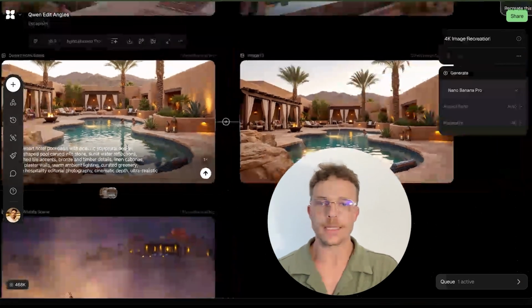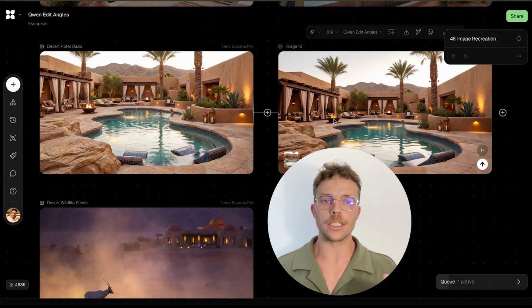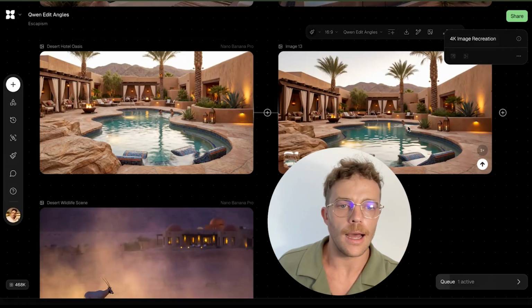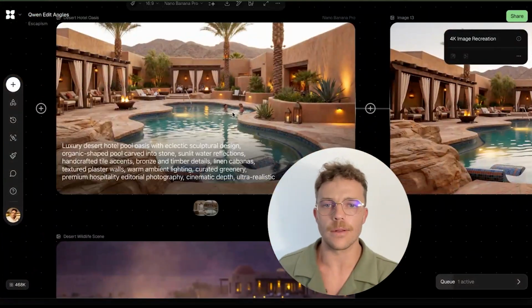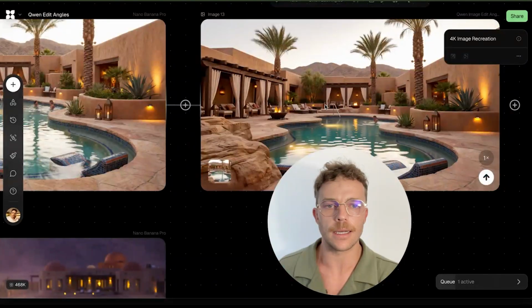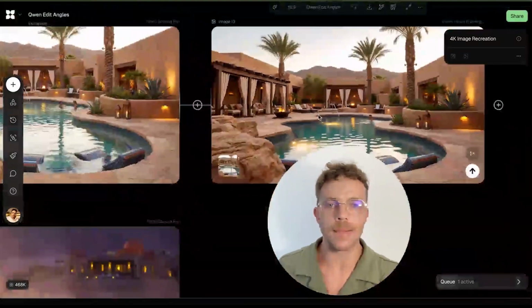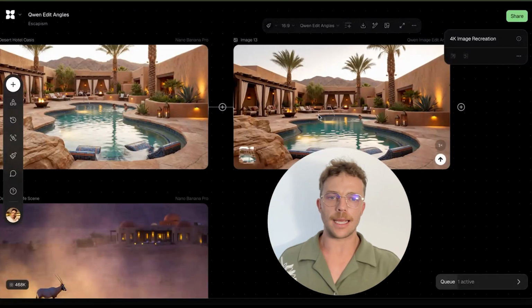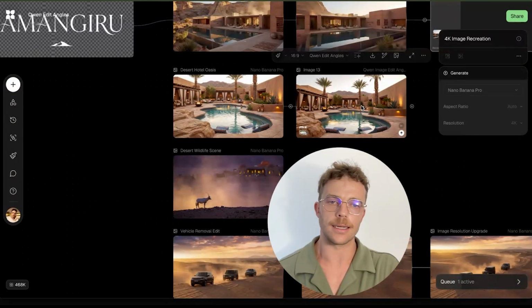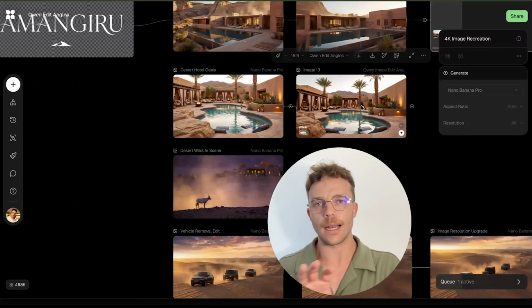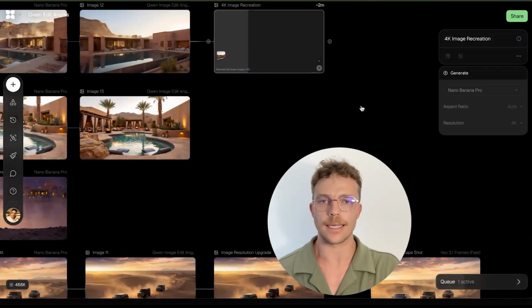Here we can see this is basically the same image, just zoomed out a little. Slight issue here is the man appears to be dunking the woman, or she's disappeared underwater. So again, where there are other elements within the scene, you might need to give this a couple more tries to make sure that the scene itself and the elements within it maintain consistency.